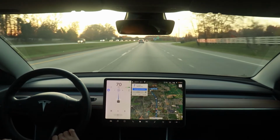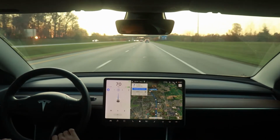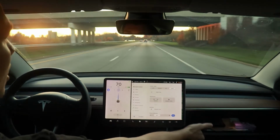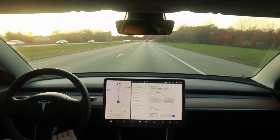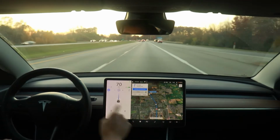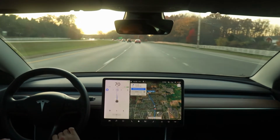I think there's a couple things that maybe I would like to be actual buttons or latches or things like that. I mean, the glove box is one especially, because I have to press the car button and then press that to open up the glove box and then reach over and grab whatever I need. It would be nice just to have a button on the glove box or near the glove box. One thing they could do in software maybe is just put a button that's easily accessible, or maybe up top, that opens up the glove box. I think that might make it a little bit easier.